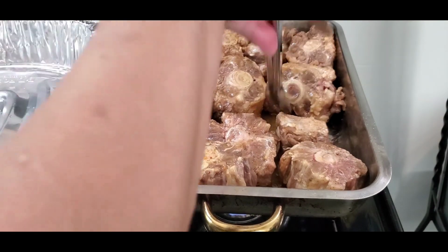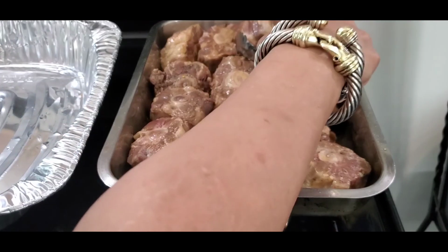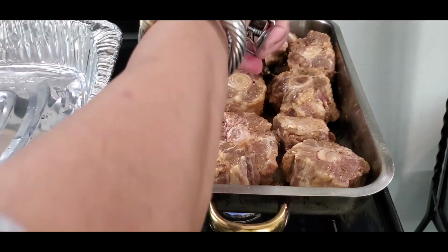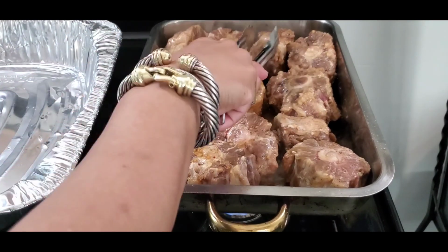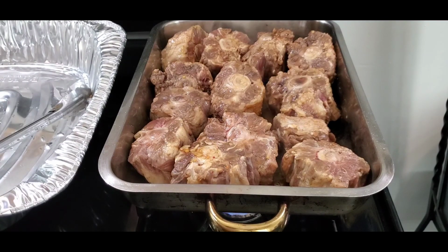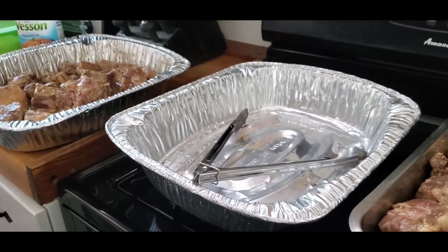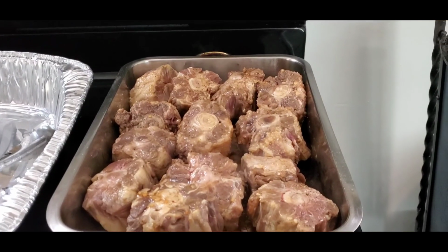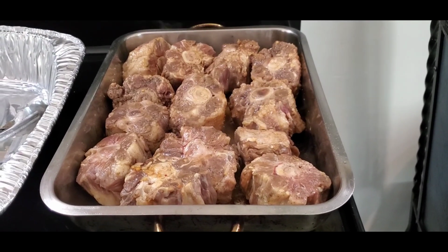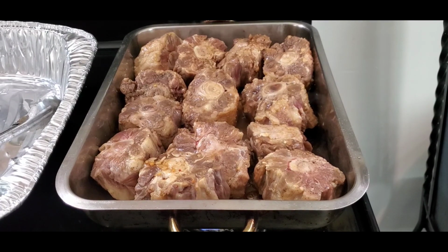And then we're going to put some onion powder and garlic powder on our oxtails and just keep on checking them. This is going to take a little while, my friends, because we have a whole nother pot to go. See that pot over there? So after all these are all nice and brown, they're going to go into the oven. I'll show you before we go.